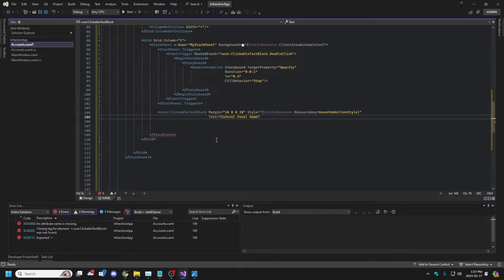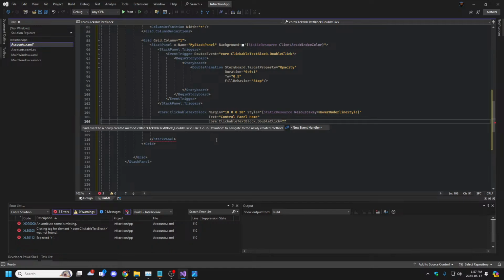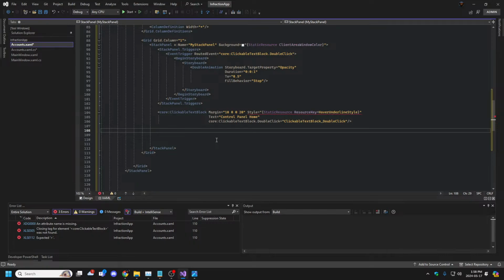And then underneath that, I'm going to go core, ClickableTextBlock.DoubleClick equals new event handler. There we go. And then I can create the exact same thing. Oh yeah, it's arguing because I need to close it. So I'm going to type it up again.